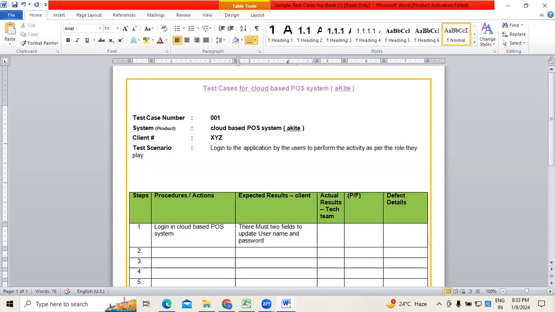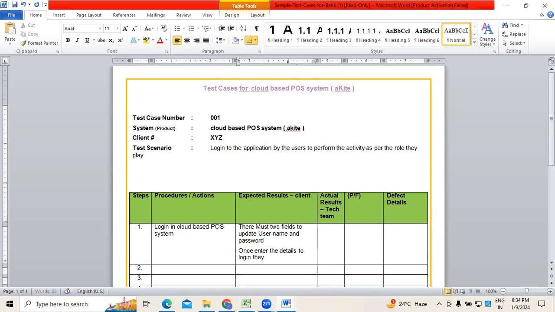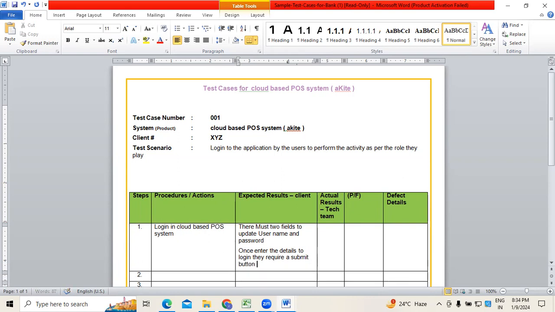Okay, there must be two fields to update username and password. Point number one. Point number two. Once they enter the details to log in, they require a submit button. They require a submit button.